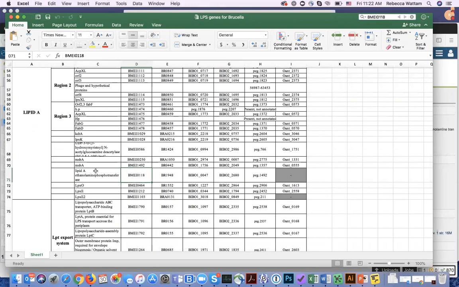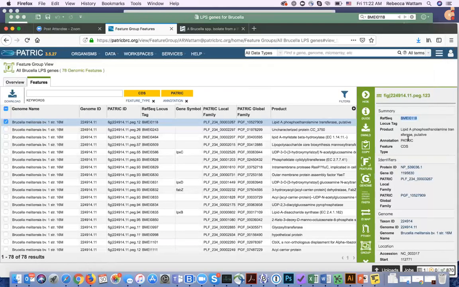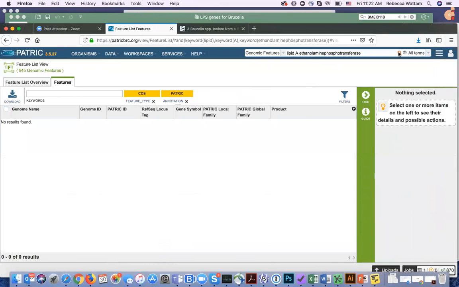But this unique identifier, it will find. And just to prove that, let's go back to where we were here. So the name is close, but let's see what would have happened if I used the name to try to find that gene. And I'll say here that I want genomic features, which are genes, and I'll search for it. No results found because it's not an exact match.